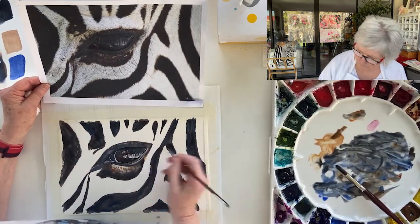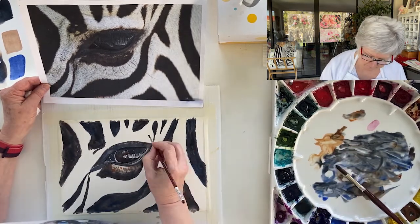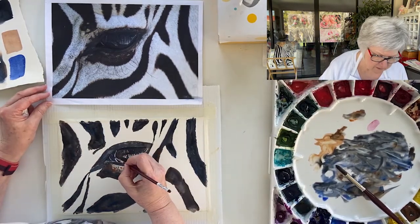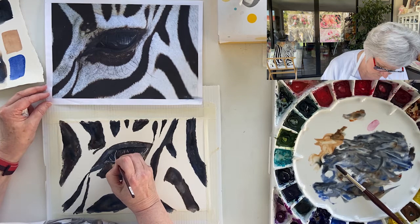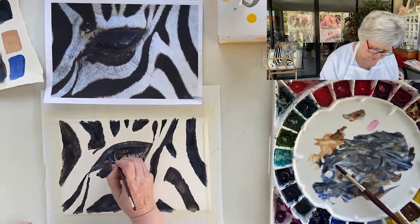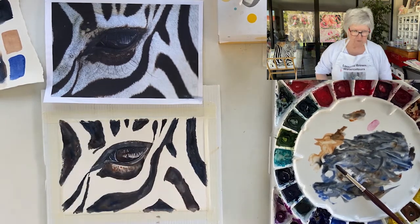I'm probably getting a bit too fussy with this for a demo. This joins up over here. So it's got a bit more of a point on it. Okay, this eye here is now too white. It just needs to just have a little bit of colour put in there. You needed to have saved it, otherwise you would really be trying to lift out a good white line there, but it doesn't have to be bright white, especially where it's got down the bottom there. So I just tone that down with a bit of paint on there.